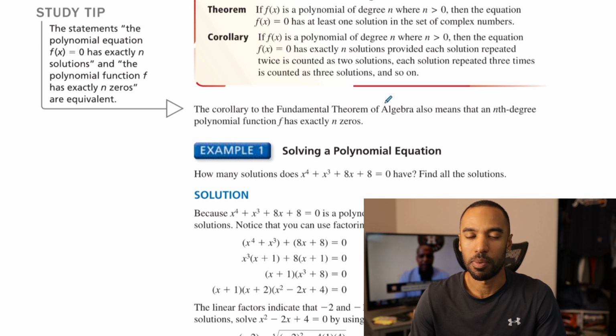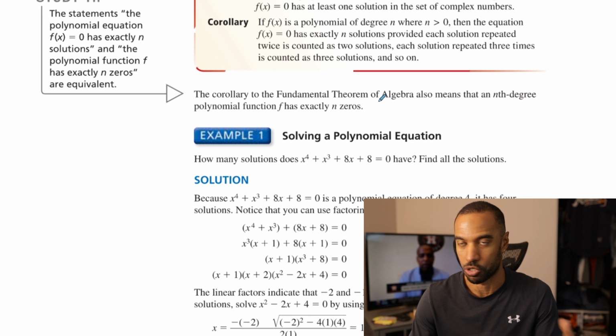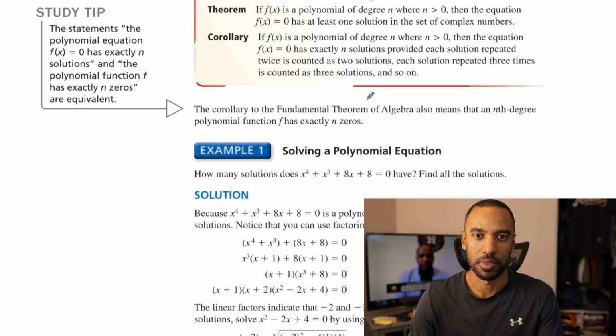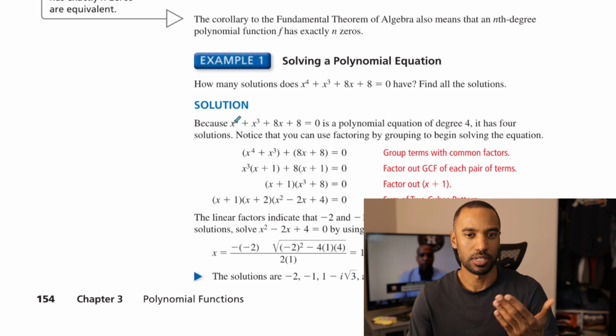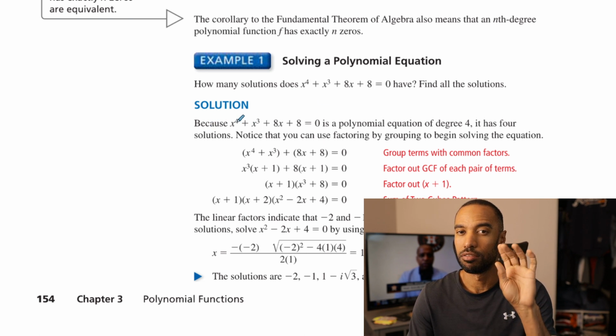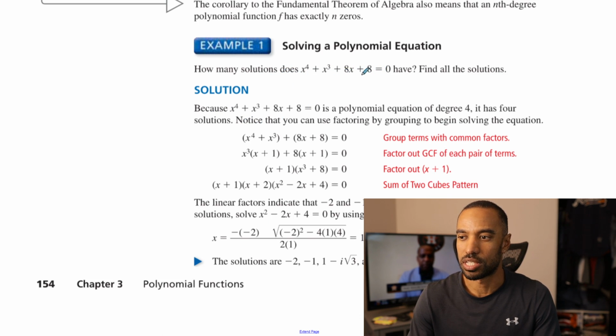Now, I stated as much in the last section as well. It's something that I kept teasing and saying, this will show up in the next section, this will show up in the next section. Now it'll show up in this section, so I can keep rehashing what I was stating before. For example, if I have a quartic like this one, I'm expecting 4 solutions. Okay? So how many solutions does this have? I expect 4. Find all the solutions. Because it's degree 4, it has 4 solutions, as they stated.